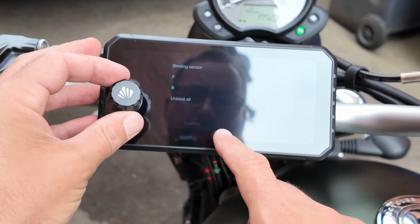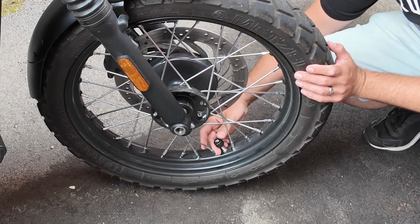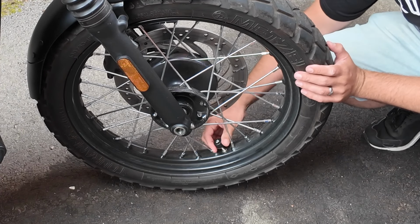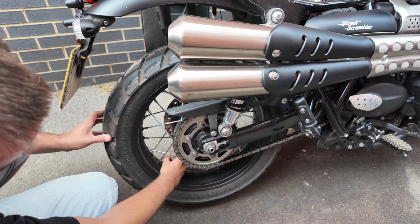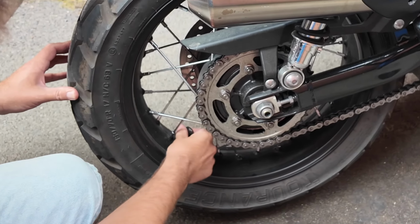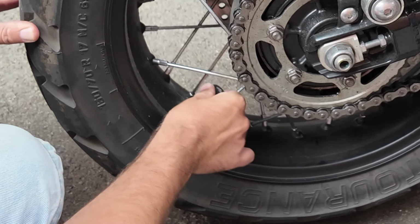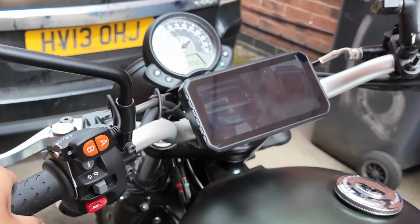Take your front dust cap, go to tyre settings, select front tyre and bond. Now just simply screw it on to your front tyre and repeat the same process to install the rear. Please note that the tyre pressures won't come up straight away. You'll have to start riding down the road and it will pick up the tyre pressures and give you a clear reading. Go back to your smart screen and select camera settings.